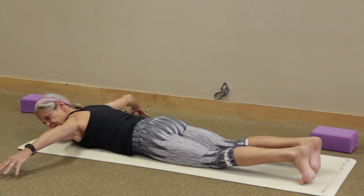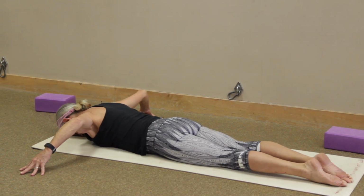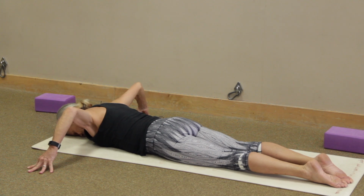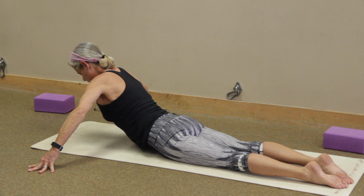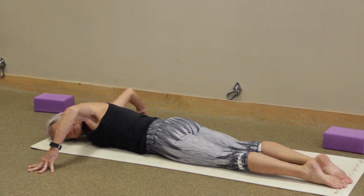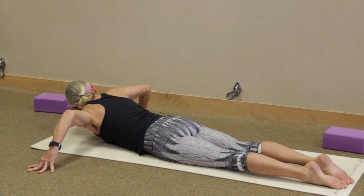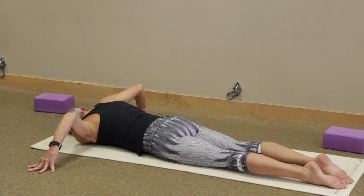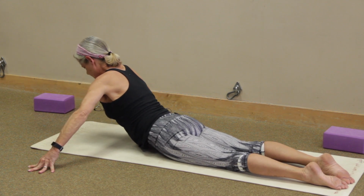Now take your hands out in a T position. You're on your fingertips, forehead on the mat. Elbows are bent. Inhale, lift up. Exhale, right shoulder, right ear to the mat. Let breath go. Inhale, back up to center. Exhale, lower your left shoulder, left ear to the mat. Back up to center. Maybe lift a little higher.